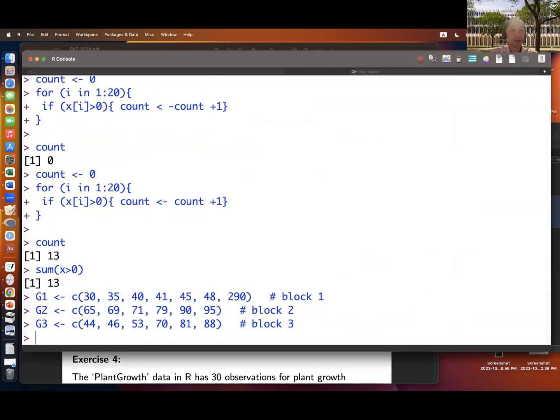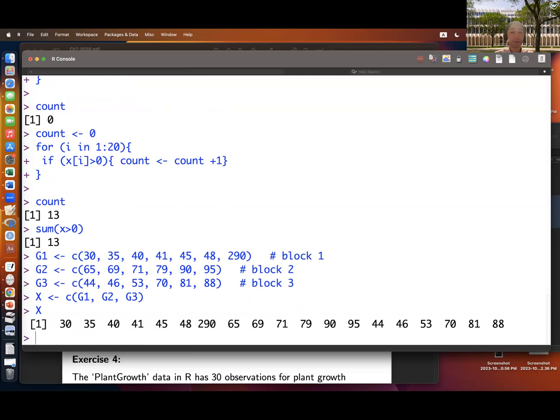Yeah, G1, G2, G3. To do ANOVA or a Kruskal-Wallis test, it's useful to make it just one vector. So I would say the vector X, maybe we combine this as G1, G2, and G3. So X is this vector. And we want to have the group names.